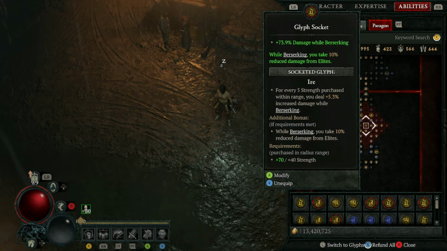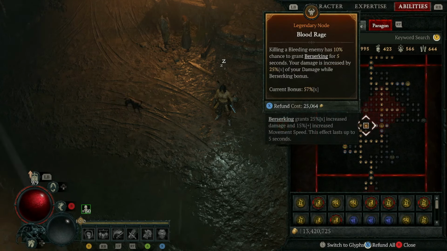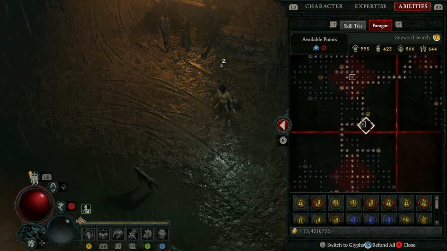So for starters, we're going to have damage while berserking. This is going to be so key, major for the legendary node in the Paragon. Let's go up here. Yes, legendary node. You will literally get damage for just having the damage while berserking stat on your gear, on your Paragon, anywhere. It's free damage. Secondly, we're going to have some vulnerable damage. You want the Exploit glyph. I don't really have too much. I'm going to show you guys why we have so much vulnerable damage in our tree in a second.